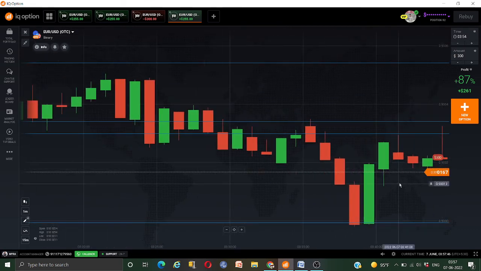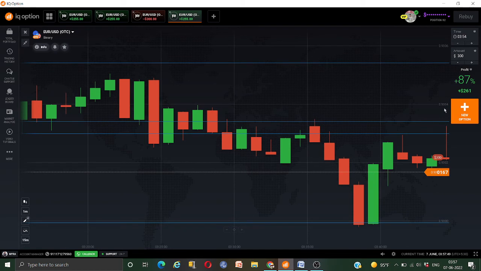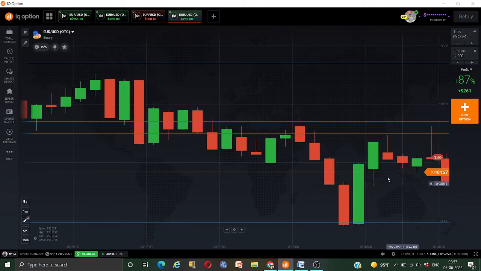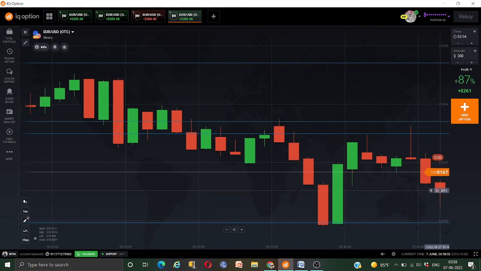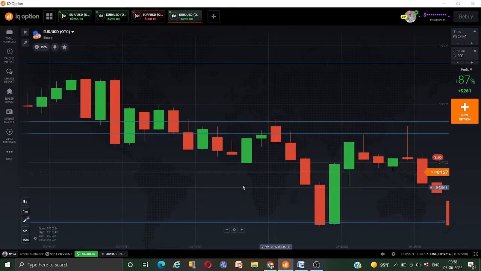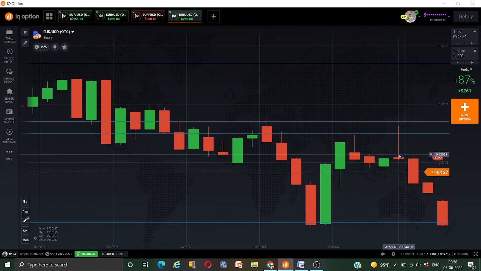For example, let me explain it clearly. See, the market came here, I took an entry point here. I took a put option with the expiry of 3 or 4 minutes. The next candle will be the first minute, the next the second minute, the next the third minute, and the next the fourth minute. So even if we take 3 minutes, you will be in a win. If you take a 1 minute trade, and the next candle closes as a green candle, you will lose.